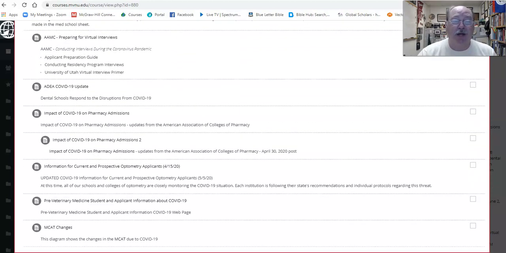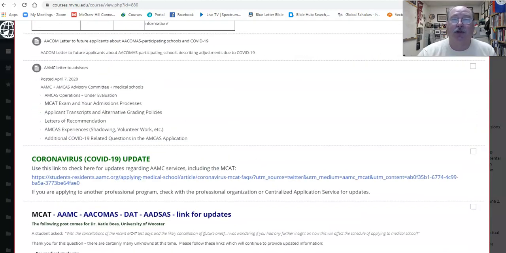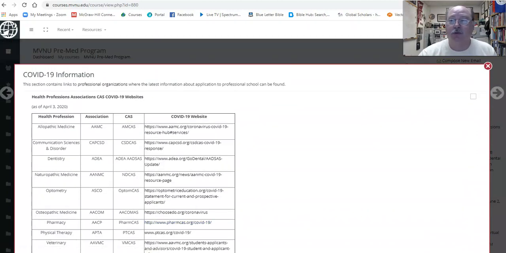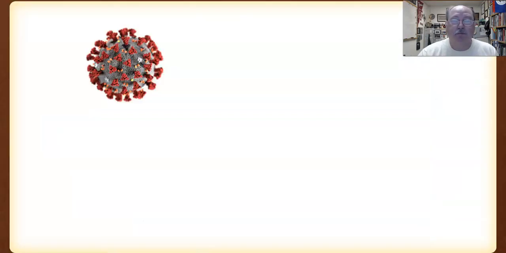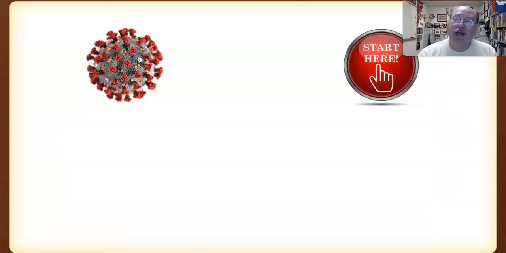I also try to remind the students, don't assume this is as up to date as the actual site of your various organization. I try to keep it up. However, we all recognize that that may not necessarily be practical in all situations. So that's the COVID-19 section. And obviously that one's been added, and we're trying to keep that updated as much as we can. The second thing that we're interested in is how do we get them going?